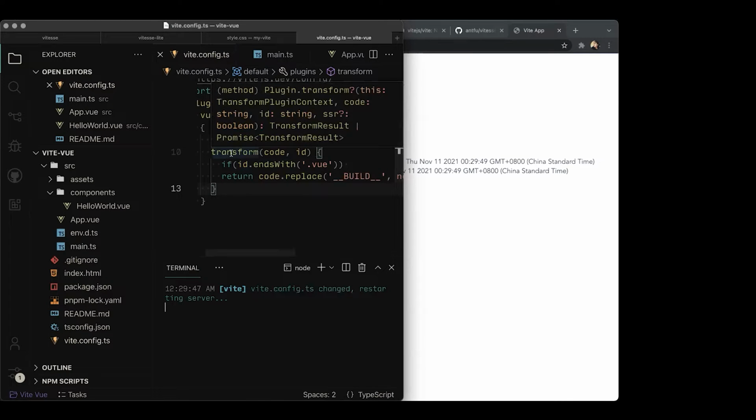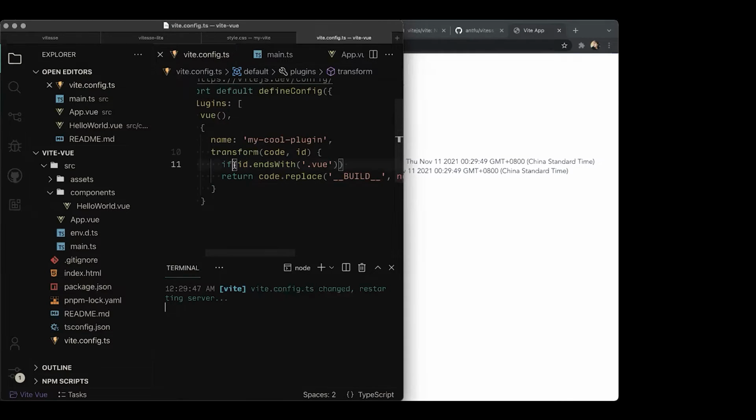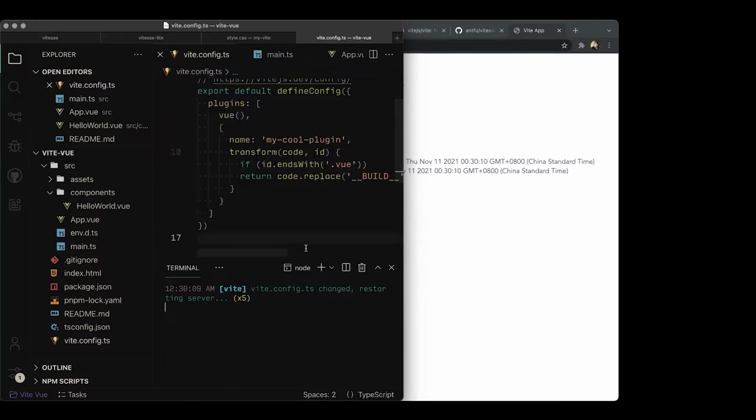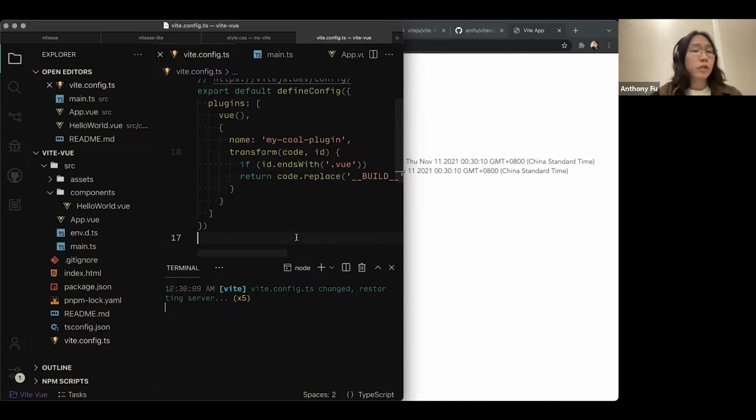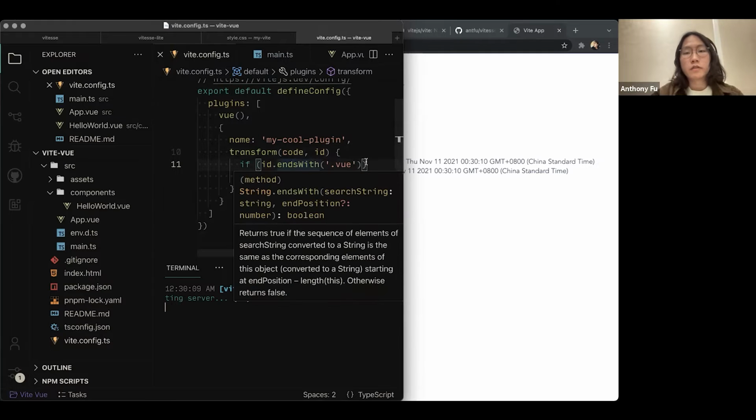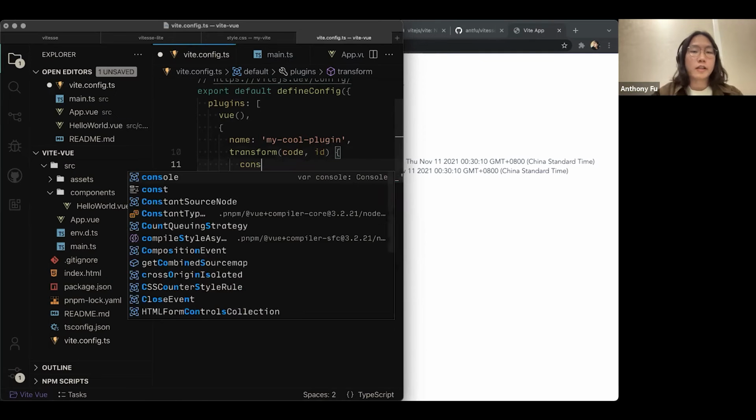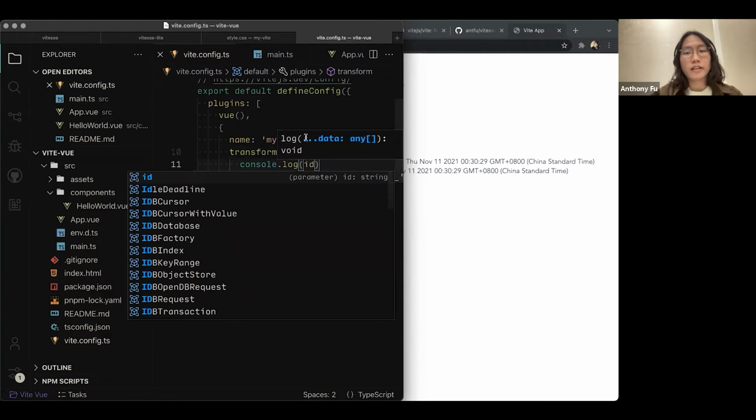Sorry, just to follow up, I think the question was even more specific. Here you're doing this transform. Could you reach into the Vue library itself in node_modules and do this transformation, or is it only transforming your own code? Yeah, you can. This applies to all the modules served by Vite. For example, I can log the ID here.